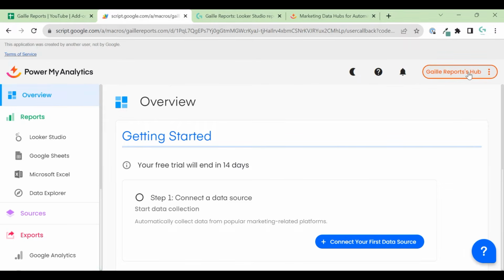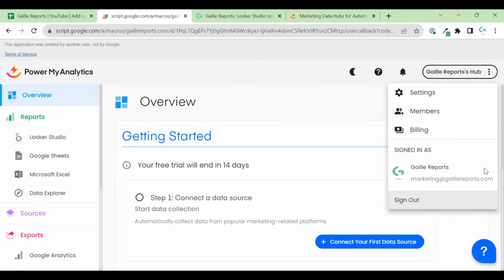So here we have my hub name. If I have several ones, I think maybe I will have it here. I can add members for my hub. It's comfortable because I work with different clients and they can set up their own hub and add me there as a member. And if we stop working together, they can just remove me and they will have all data and all configuration set up for them. It doesn't matter if they work with me or with another specialist.